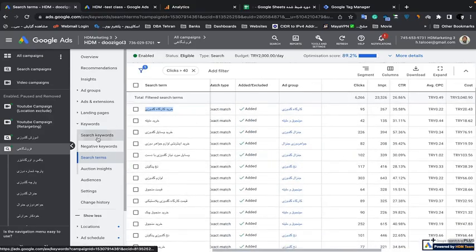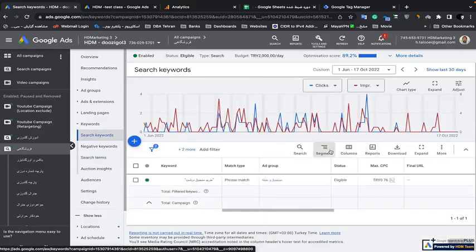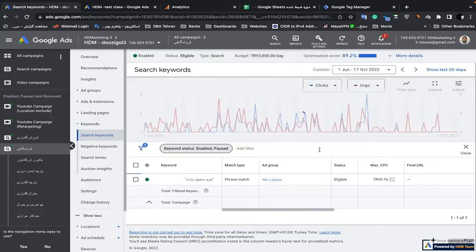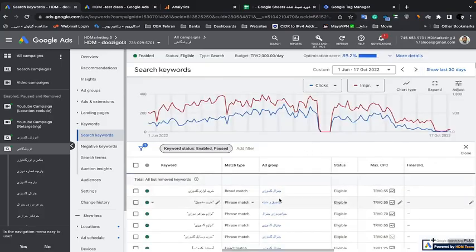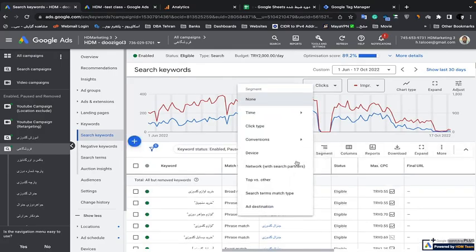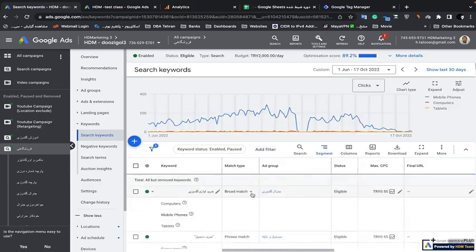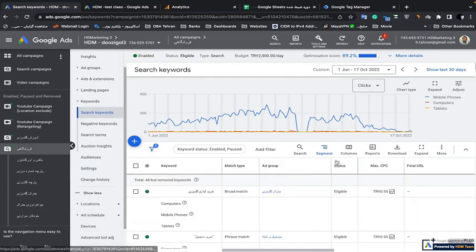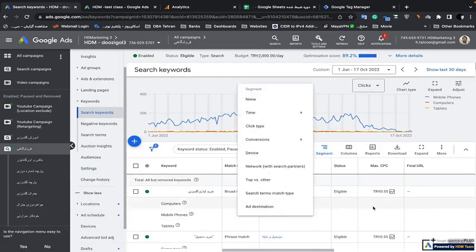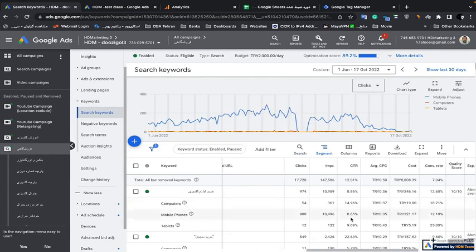This is it. Filters. I can teach you another segment as well. First, remove the filters so you don't get confused. One of the places that can segment for me, if you see it's not there, is to hit the segment button. If you see the segment, for example, there is a device where you can see all the options. I want to know which device has given me a better conversion, apart from the keyword, which is not very important right now. In the device, I can see what I can pull here. It's much easier. In the device, you just want to say, which device has the keyword been better on?